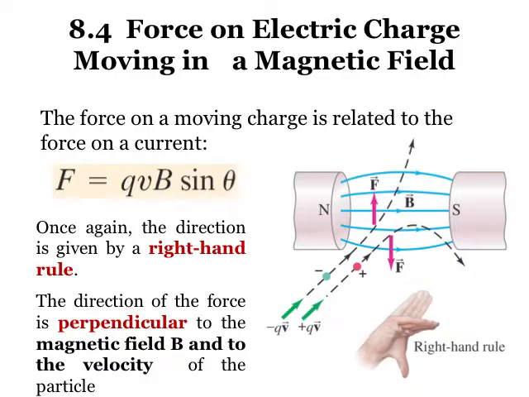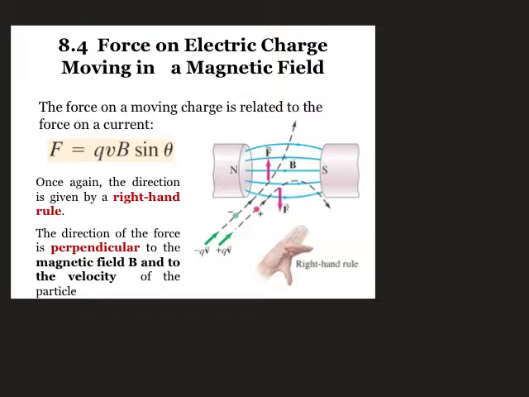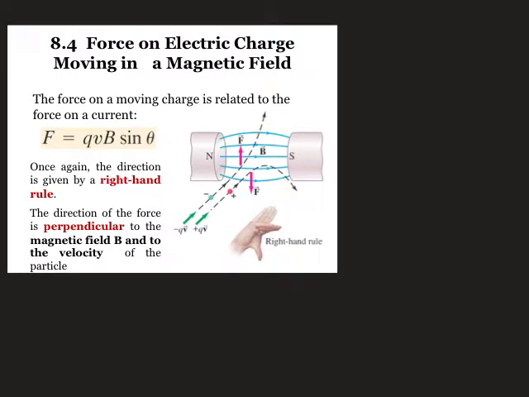Now we are going to talk about the force on electric charge. Because we are talking about current flow, definitely there will be electron flow. So here you are going to find a magnetic force acting on the charge. But before I show you how to use the second right hand rule for electric charge, we are going to find the magnitude of the force acting on electric charge.